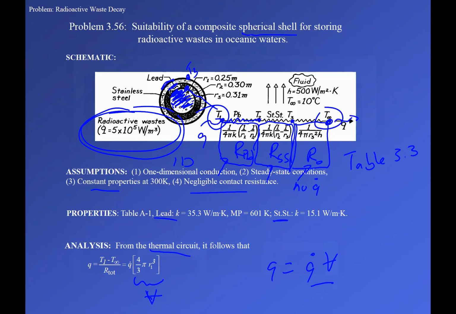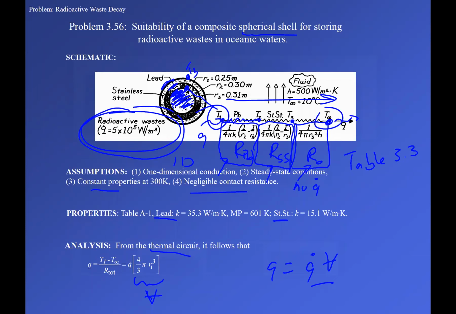It just comes from understanding that heat going from T1 to T infinity, conducting and then going through convection, is going from high to low, right? So T2 has to be lower than T1 for heat to flow from T1 to T2. So temperature 2 is definitely going to be lower than temperature 1, and we do not need to check T2. T1 is the highest temperature. If it's below the melting point of lead, the stainless steel is going to be fine all the way through in the other locations.